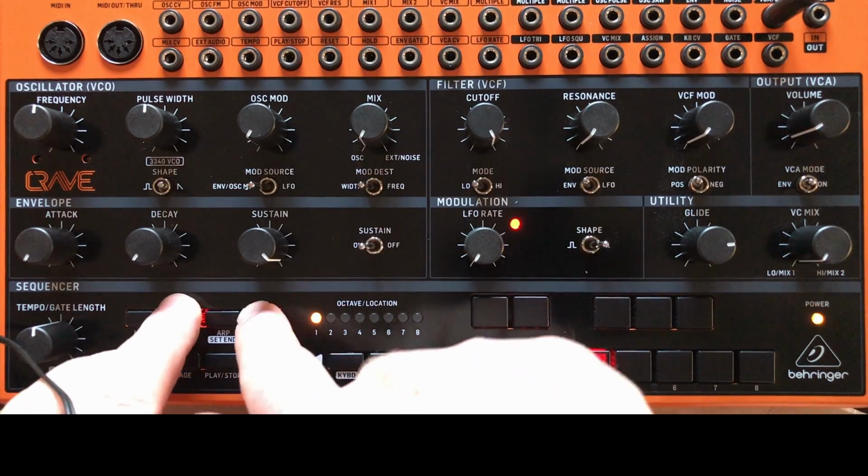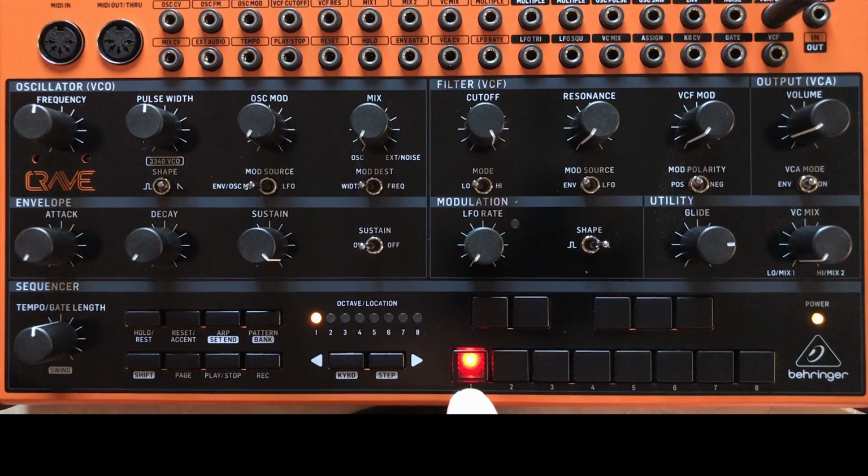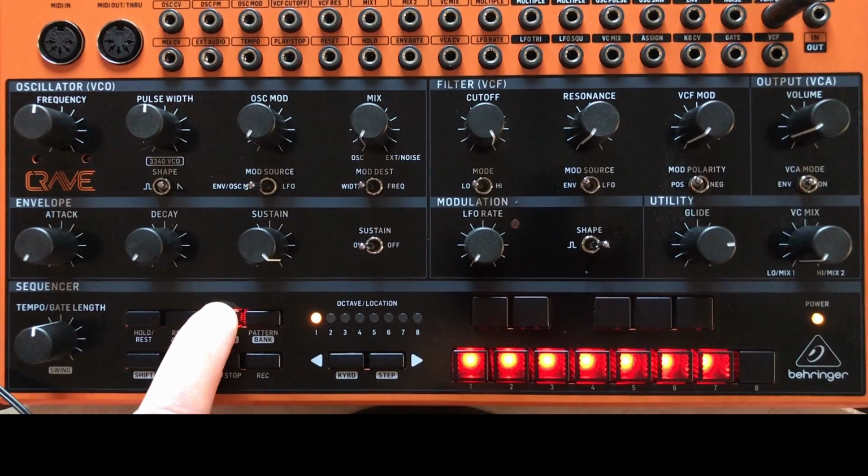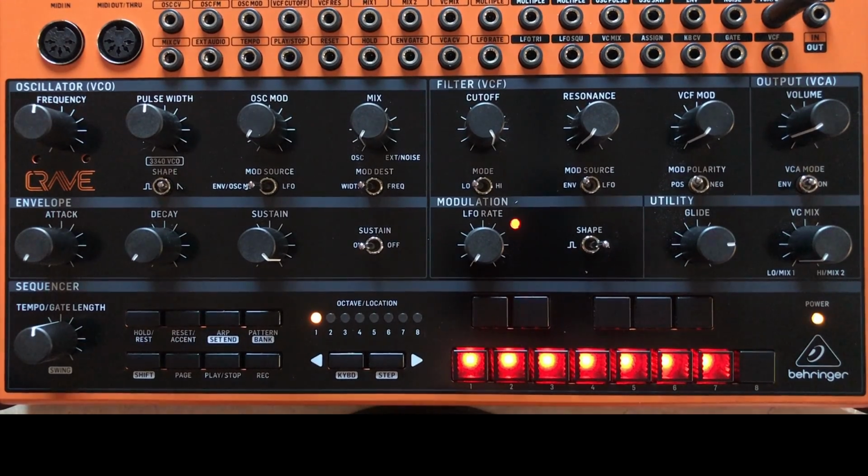I'm going to delete all that. What you can do in step mode is you can choose the length of your sequence before you start. Remember, in keyboard mode, we just entered pitches, and then when we were done, we pressed the record button again, and that was the length of our sequence. In step mode, I can say, I want a 7-note sequence, and I'm going to press Set End, no Shift, 7. In fact, I don't even have to hold it down. I could just press Set End and push 3. Let's say I want a 7-note sequence. I've now created a 7-note sequence with 2 key presses.